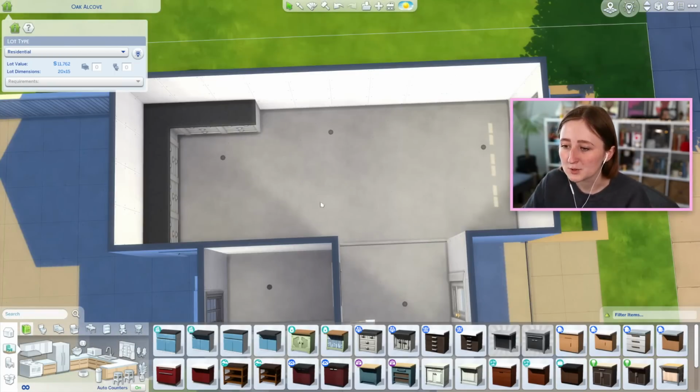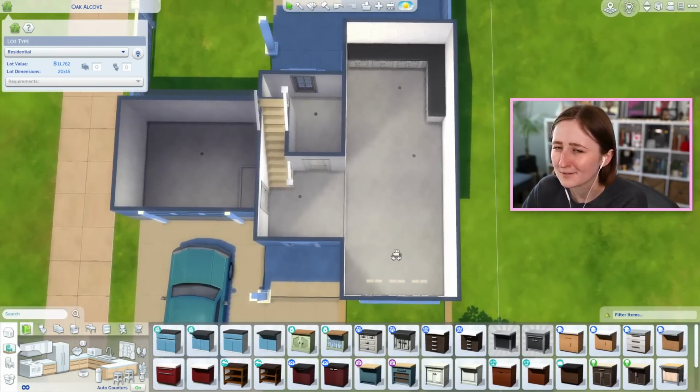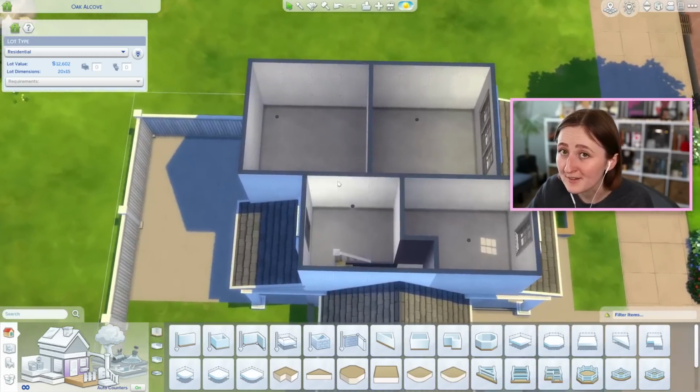And then that leaves good space for a dining table and the living room all in this area. Oh, that's perfect. This is actually a pretty decent layout of a downstairs. Upstairs, we'll have to figure this out. This could definitely fit 3 bedrooms.